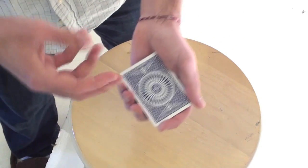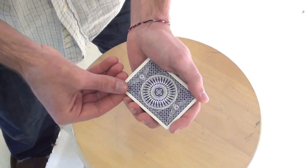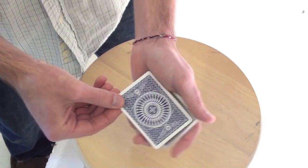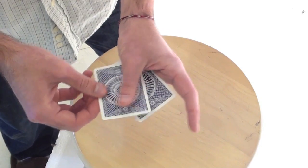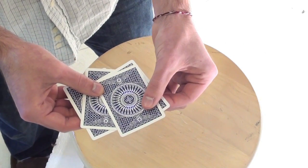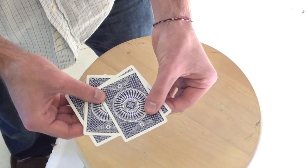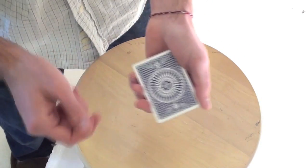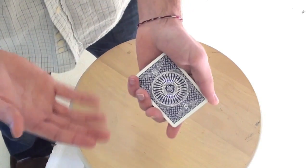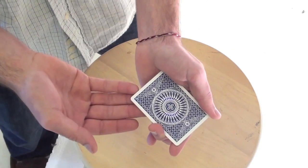At this point, you're gonna say, I'm gonna reverse the order of the deck. And while you're doing that, you take the top card, which is actually two, because you have that double lift break. You say that's 1, 2, 3, 4. The fourth card is actually two cards. It's those two cards that you put on the bottom at the beginning. At this point, they think that you've reversed the order of the deck, in which case all you have to do is say the 2 of diamonds is obviously on top because we took it from the bottom and reversed it to the top.